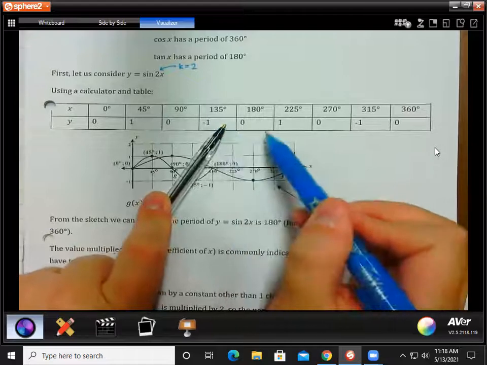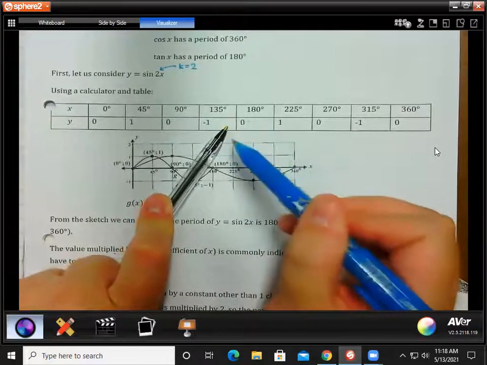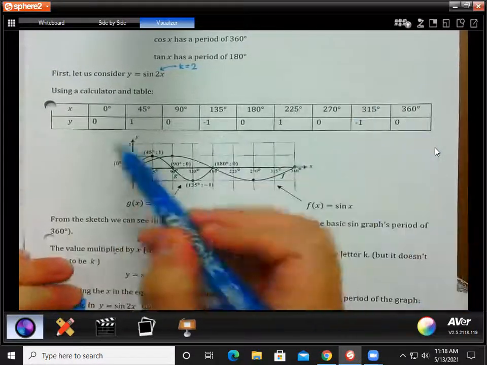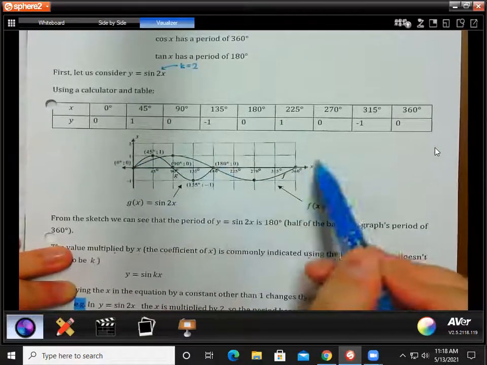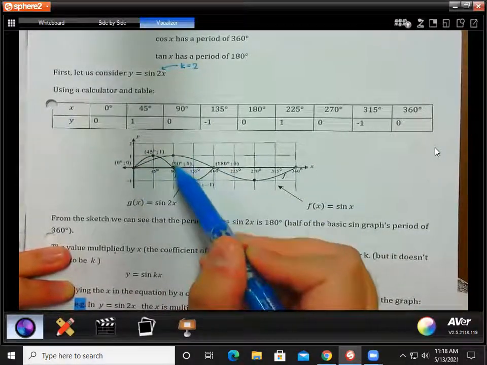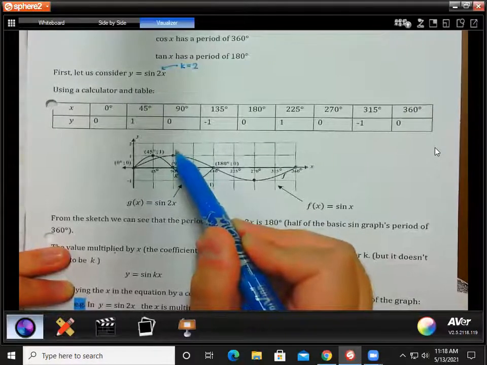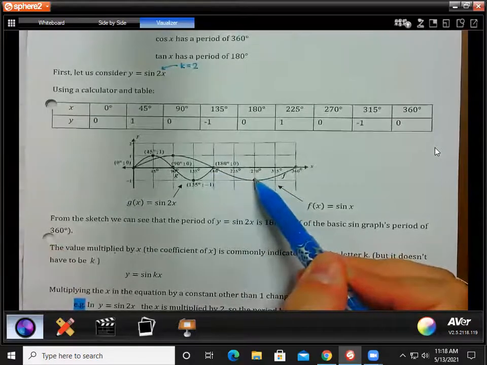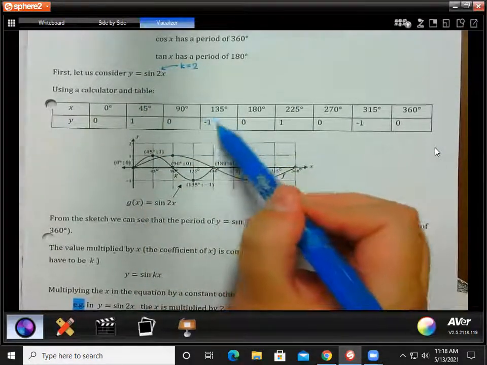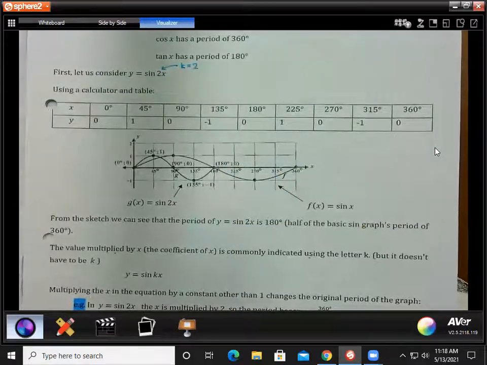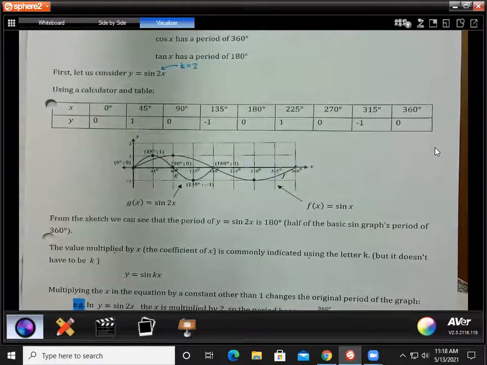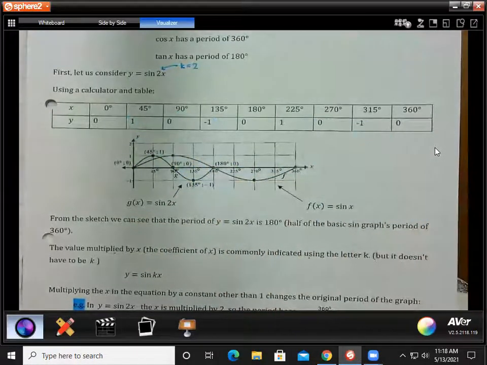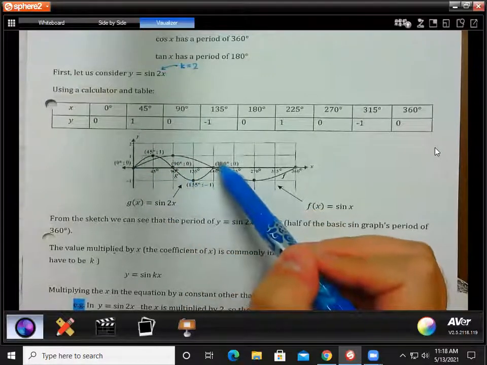Normally, we would get -1 at 270. So here they've drawn the normal sine graph. Let's just quickly remind ourselves. We have 0, then at 90 degrees, we normally have 1. So this is just sin x. At 180, we usually have 0, but then at 270, we usually have -1. Now, for sin 2x, we're getting -1 at 135. Do we see again that's halfway between the normal distance? So what they've done here is they've subbed in the halfway values, and they've actually plotted those points.